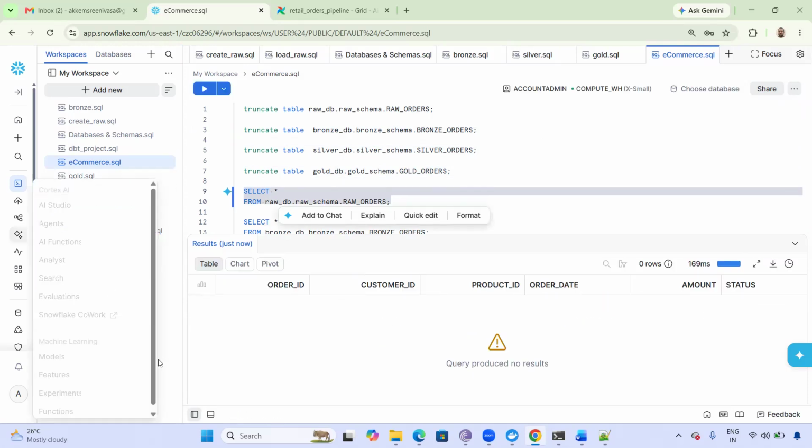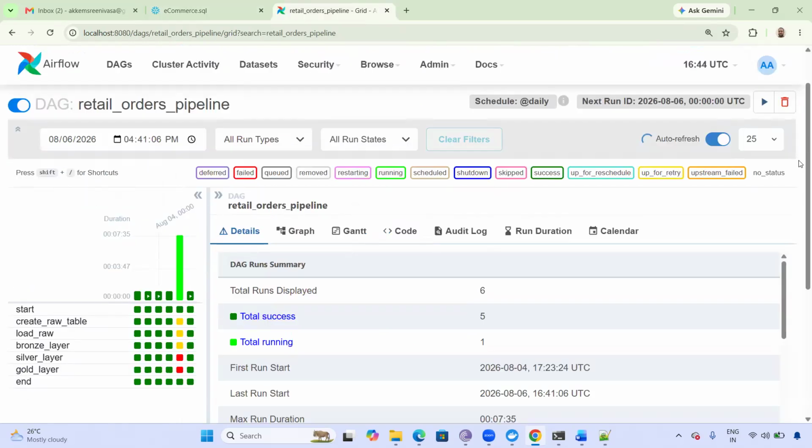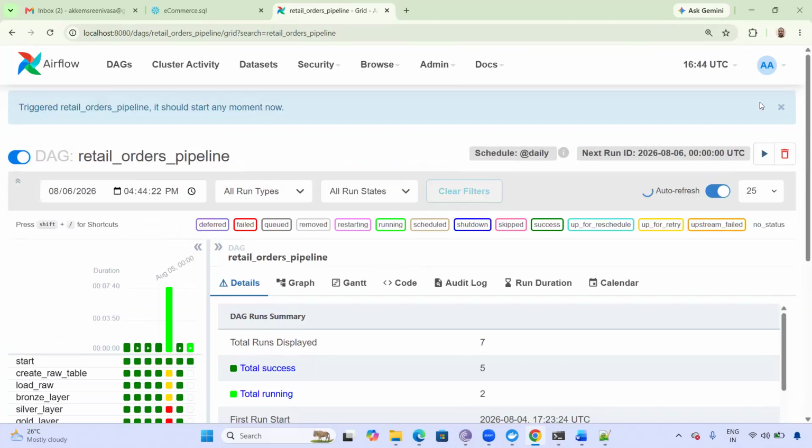Right? Now let's rerun once again. Let's rerun this one. Click on run. So create raw table. Load data into raw table. Bronze layer.